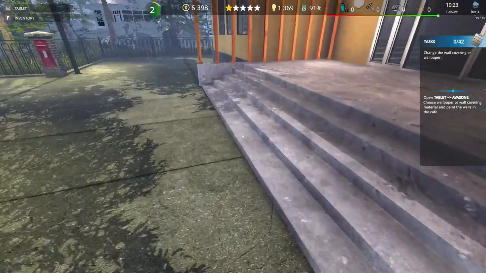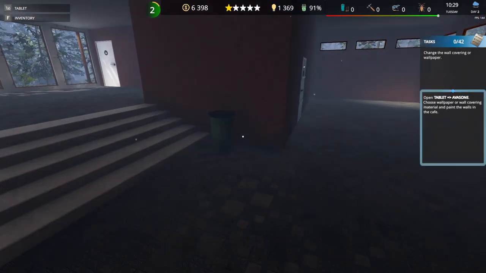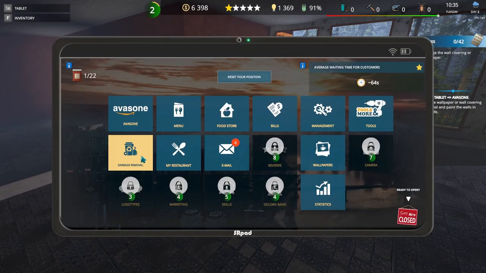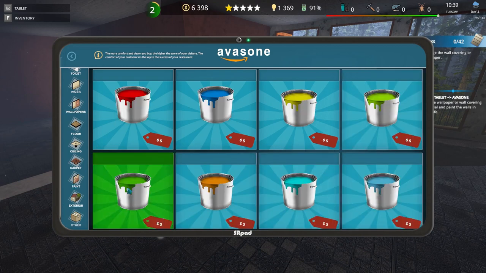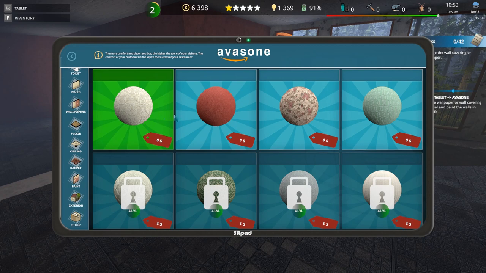So we need to get all that fixed. They want us to do wallpaper. Change the wallpaper, alright. We're gonna go into here. That's carpet, ceiling, floor, walls, okay. So right now we only have four options.